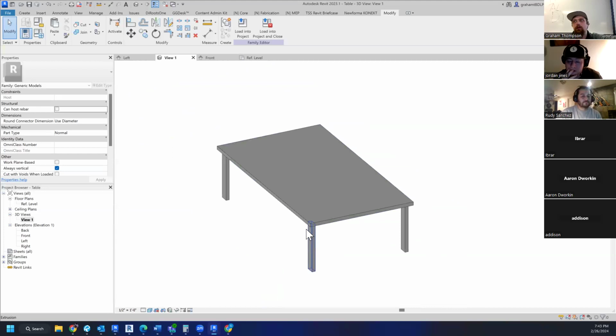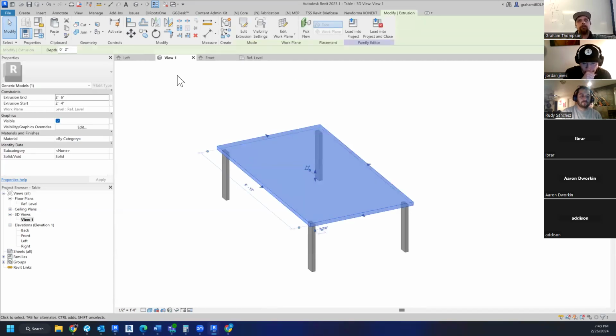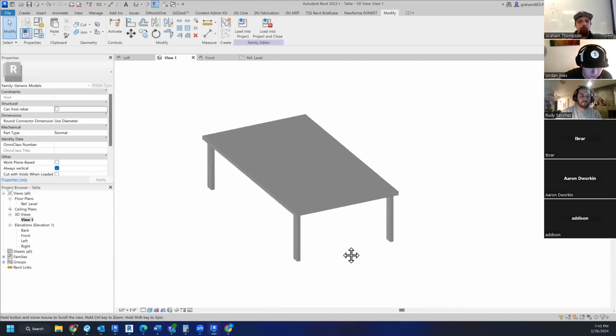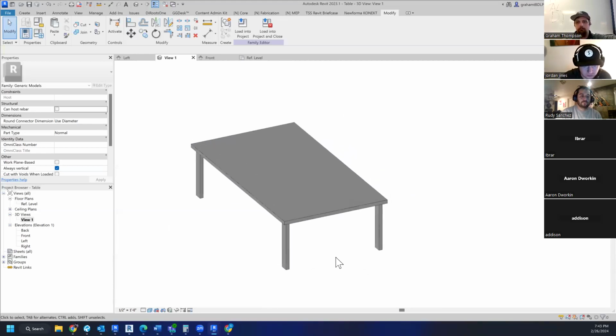What we're looking at is material types. If you click on this tabletop extrusion, let's all be in a 3D working view for now.